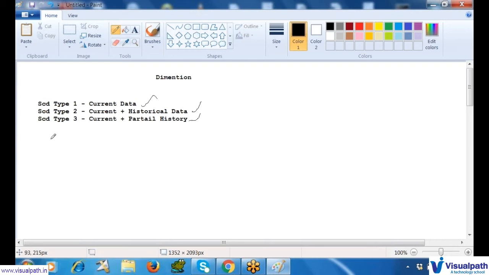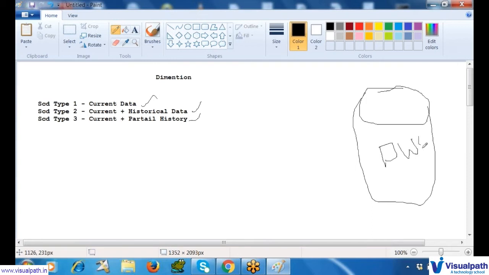Which is the very important type to maintain current plus historical data in the data warehouse? We load the data into the data warehouse. Yesterday, when we discussed ETL transformations also, I took an example of source data, which is nothing but dimension data, and how we load it into the data warehouse.